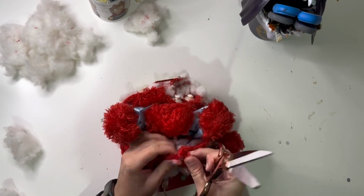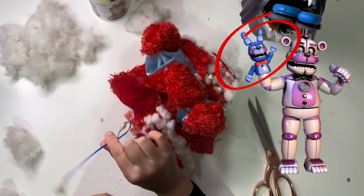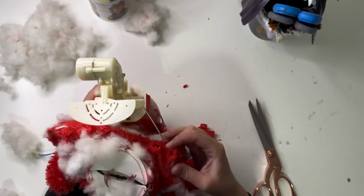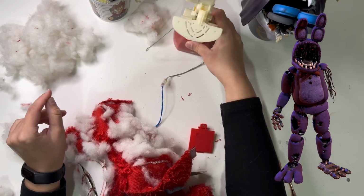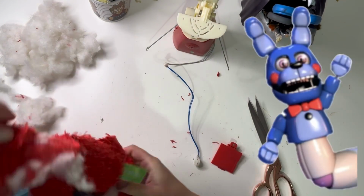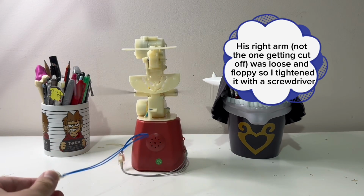And there will be a next time because as soon as I posted this on TikTok, I got a bunch of comments saying that he'd be perfect to make into Bon Bon from Fnaf. And they're all absolutely correct. I was so excited to make Withered Bonnie that I didn't even stop to think about what else I could use him for. The legless Elmo. The legless Fnaf animatronic. I am a fool, but it's fine, I'm sure I can track down another one.